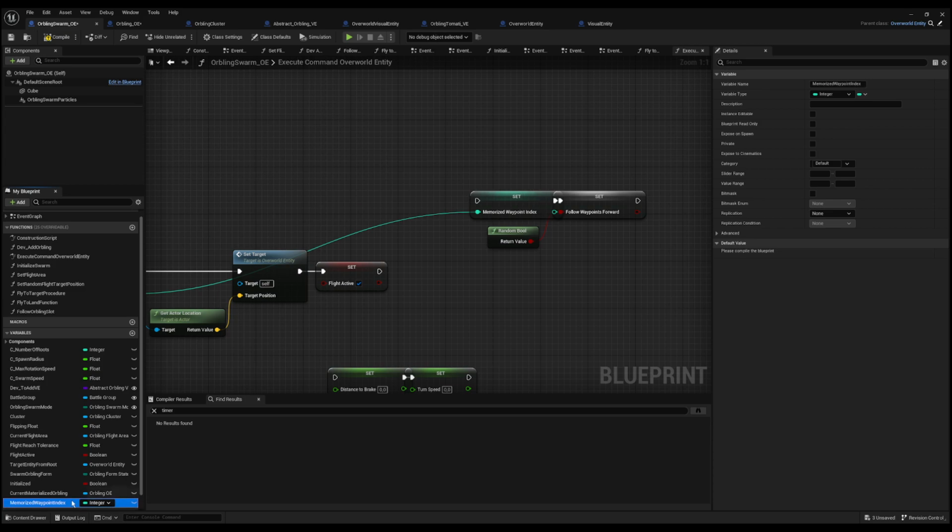Memorized waypoint index. Forward, whatever, we don't care.